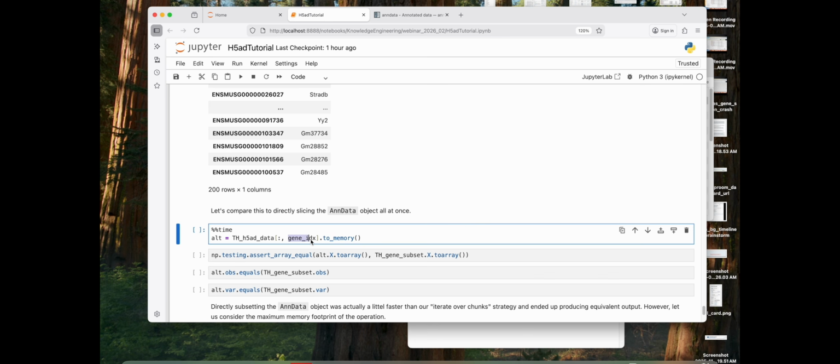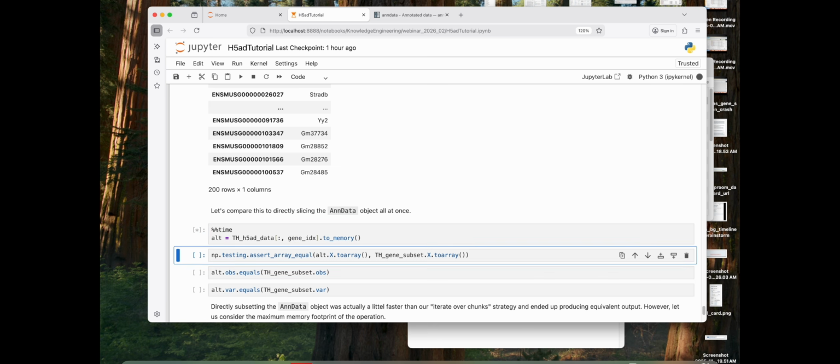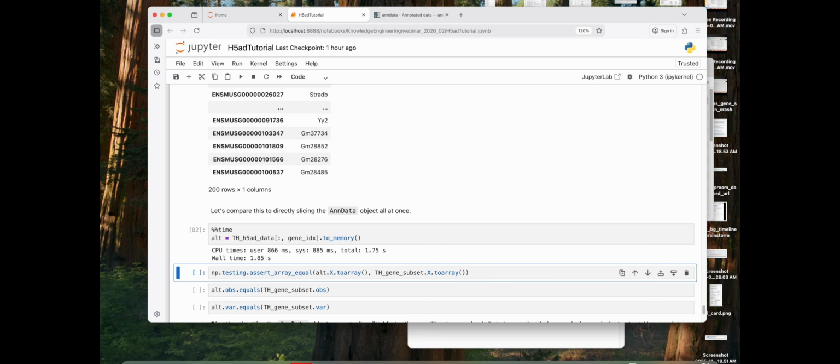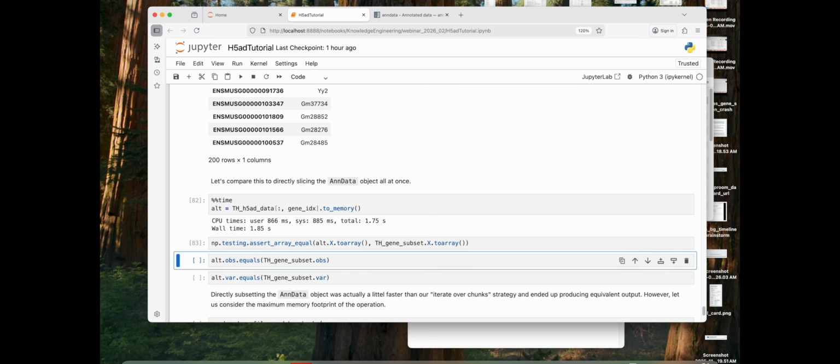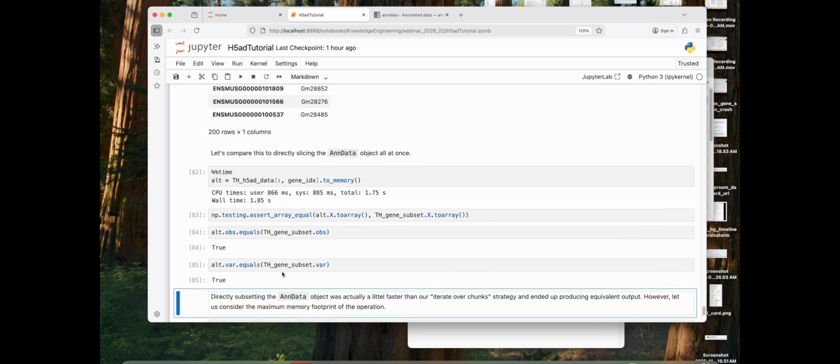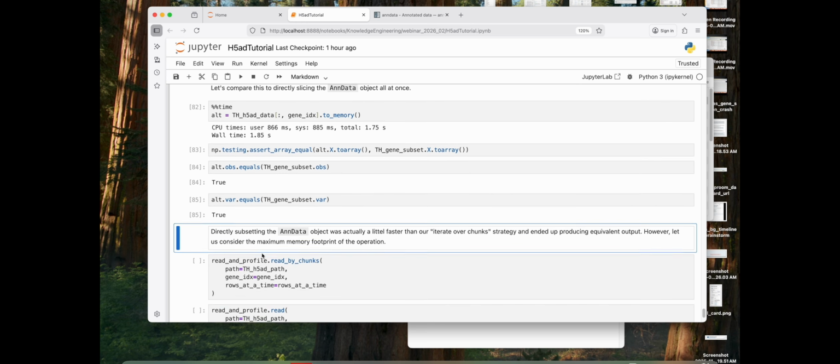Now, we could have just done that by treating the AnnData object as a NumPy array and just slicing directly on the genes. And if we run that here, we'll find that actually in this case it's a little faster. It only took 2 seconds here, but the difference again is the memory footprint. Here I'm just proving that the outputs of the two processes were the same.